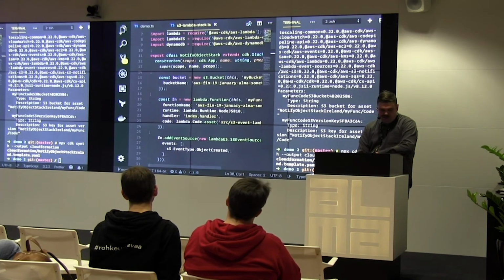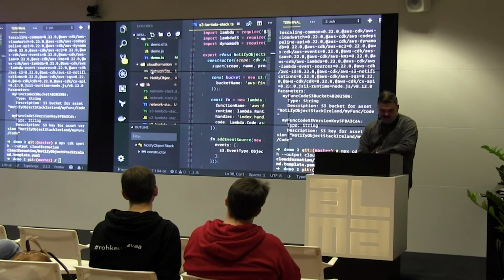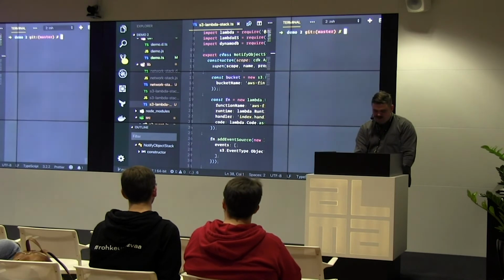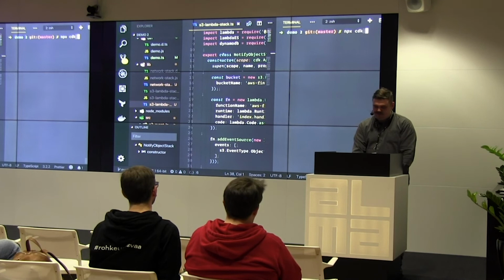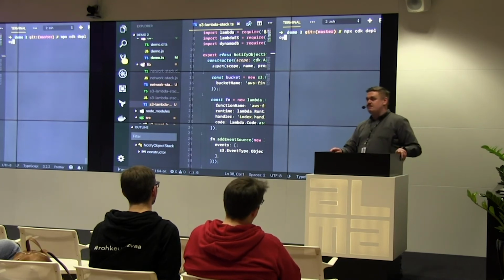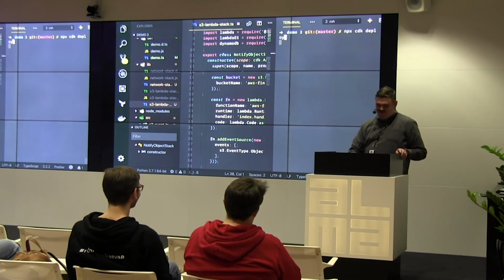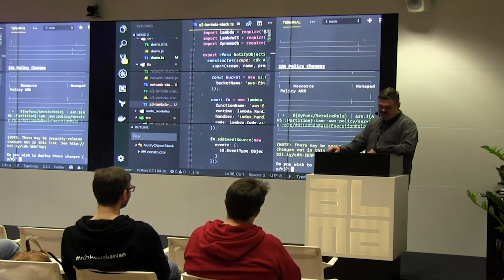And one thing to note is that you don't need this. I can delete this CloudFormation folder here. I don't need this to deploy this stack. But let's deploy and see what really happens. CDK deploy. So if somebody made that bucket with the name, now it's your time to confess if you ruined my demo. Hopefully not. Let's see what's gonna happen.